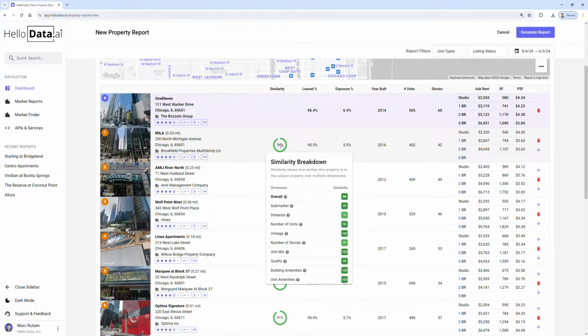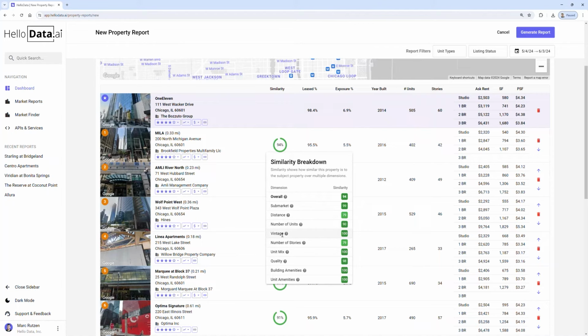So if you click the similarity score for any of the comps, you'll see how similar they are in terms of the submarket down to the census tract level. The physical distance, so distance here is physical distance, and it's really a measure of the density of the market. So we're basically accounting for, if you have a very dense market, you shouldn't go 10 miles away to find your next comp. This is quite a dense market, downtown Chicago, so we're penalizing even a small distance away from the subject because there are a lot of comps pretty close by.